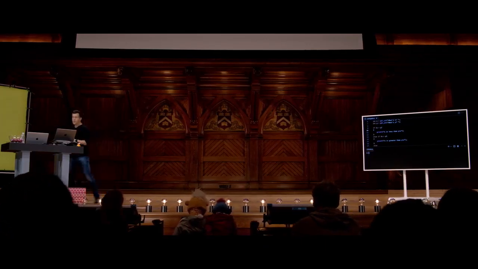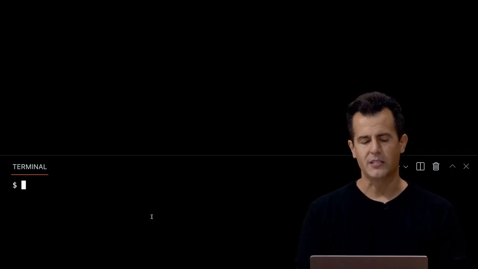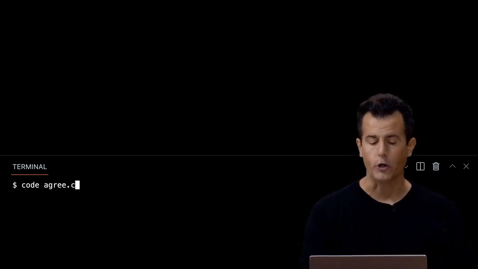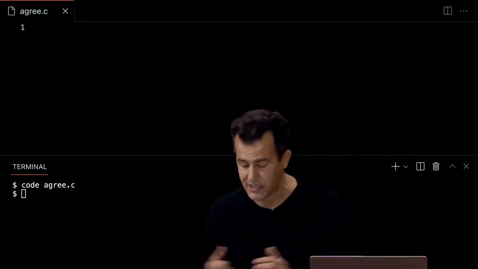All right, so beyond then these conditionals, what if we want to do something that's maybe pretty common? Almost every piece of software or website nowadays that you use has you agree to some terms and conditions by typing yes or no, or just Y for yes and N for no. So how could we implement some kind of agreement system? Well, let me create a new program, a third one called agree.c. So I'm going to write code agree.c just to give myself a new tab.